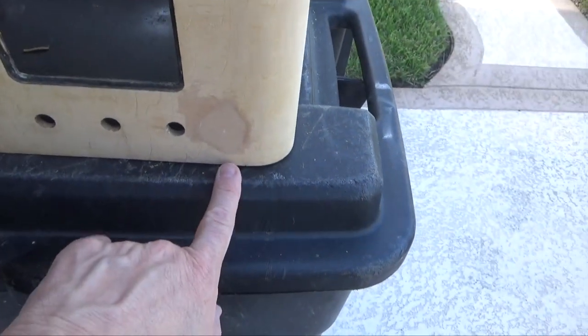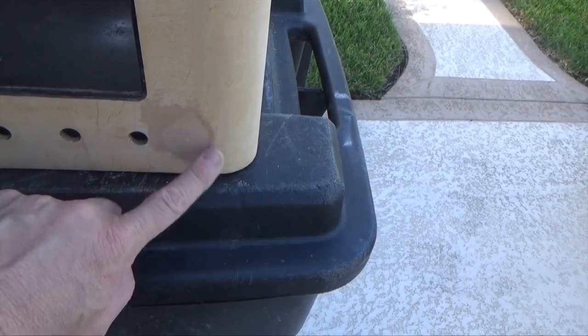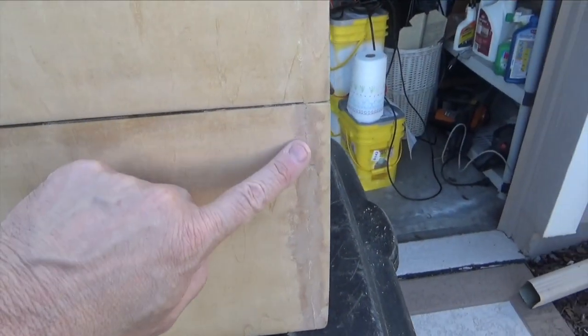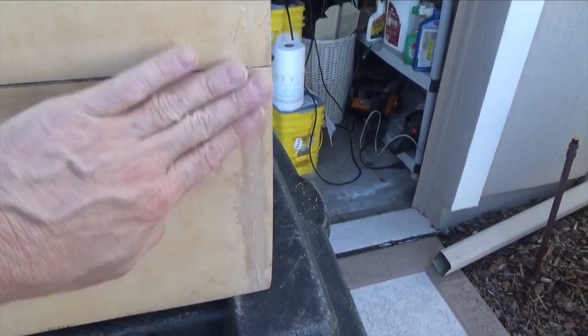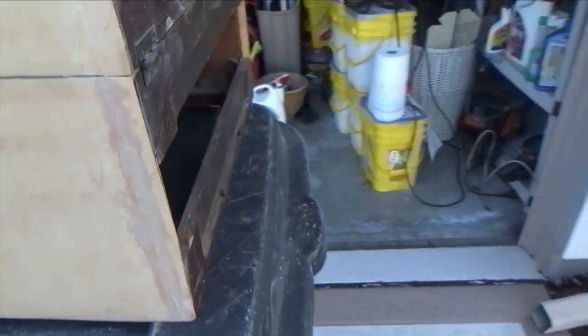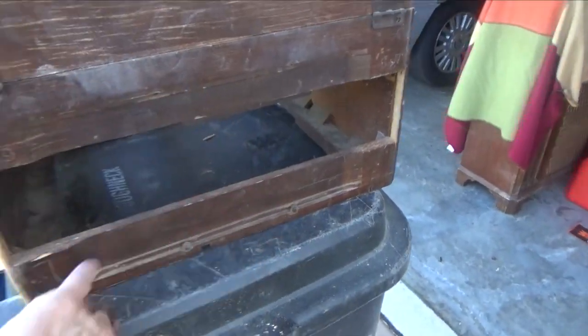Here's the hole that wasn't supposed to be there. We've got that plugged up from the inside. We've got wood filler — that's done. And then on this side, more of the same. We had a big seam here. This entire piece broke off in shipping. So we've got that all put back and we've got wood filler in there. We've got it all smoothed out. We are going to go over it one more time, but in general, we're getting there. It's starting to come together.